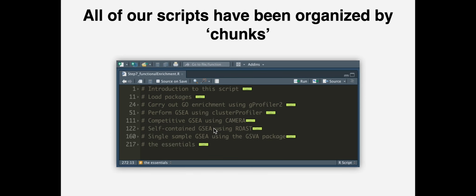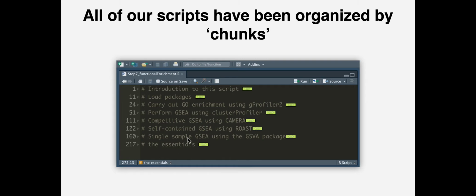We've already been operating with this habit of writing our code and organizing it in these chunks, and it's for this very reason. It makes it easier for us now to think about how we make this transition from an R script to an R Markdown script.